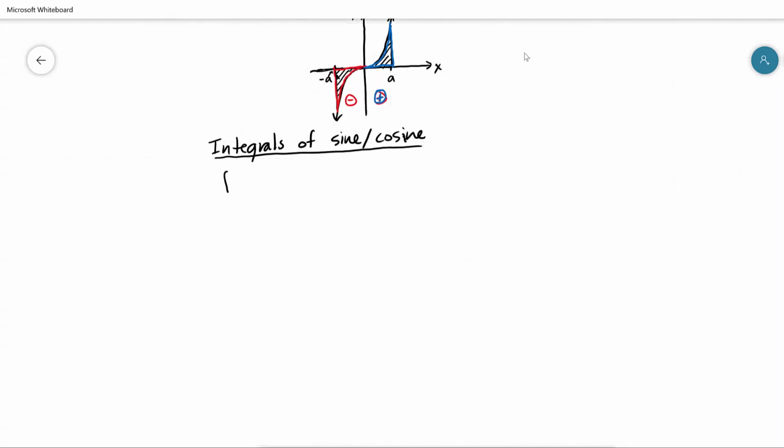If I give you this problem, I want to know what is the integral from 0 to 2 pi of sine of x dx? Or for that matter, what is the integral from 0 to 2 pi of cosine of x dx? If we draw these and look at the geometric interpretation, both of the answers are really, really obvious. So here's my x-axis, here's my y. My sine function goes like, let me split this up, there's 2 pi, here is pi, here is 0. My sine function goes like this.